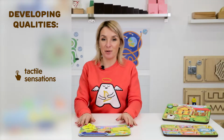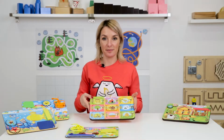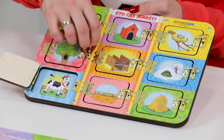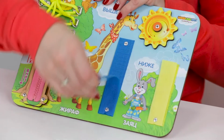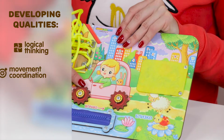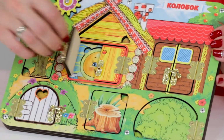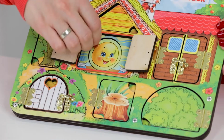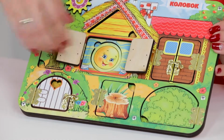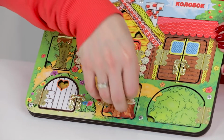Ask your child to find out all functions of busy board toy, and namely active actions with doors, locks, felt curtains, stickers, zipper locks, develop logical thinking, coordination of movements, memory and imagination. Interesting heroes hide behind magic doors, locks and curtains. You can take and play with some of them, then return to their places. This develops fine motor skills, speech, helps to develop independence and cognitive activity.